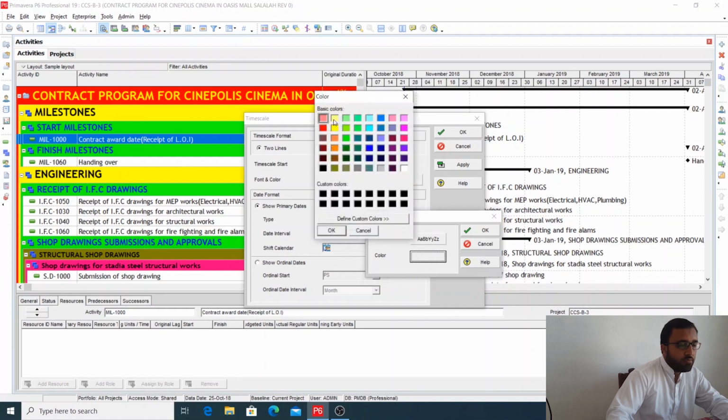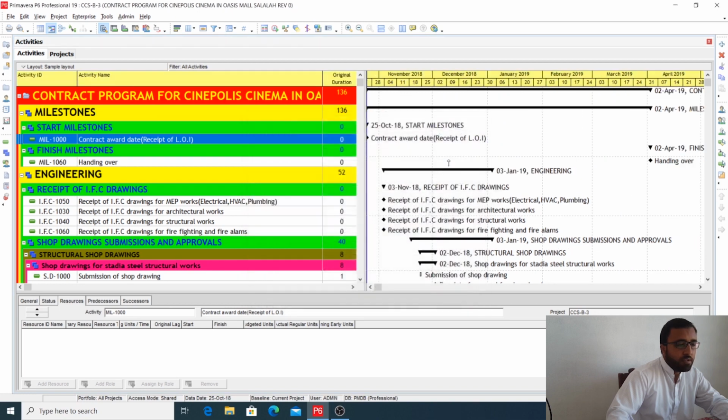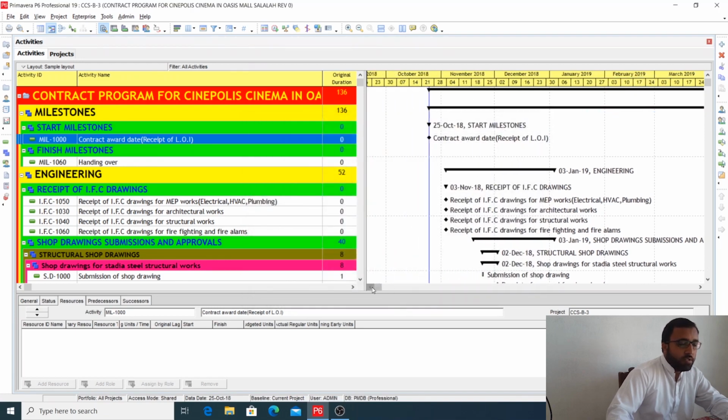And the color we want to show yellow background. Now this time scale, font and color has been changed. So you must go here on the time scale and then right click and go to time scale. Okay.